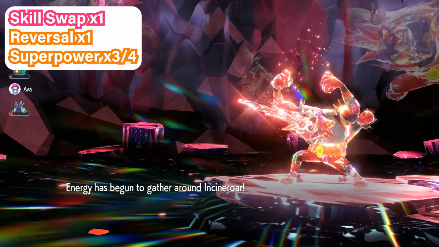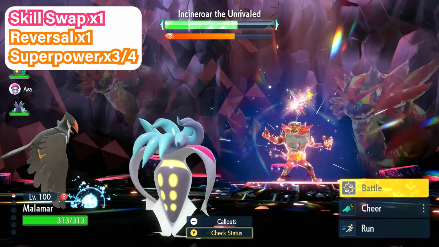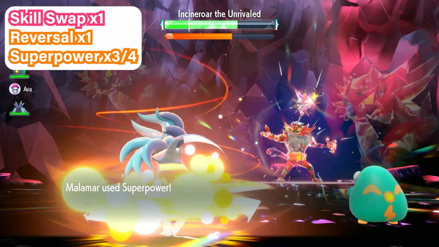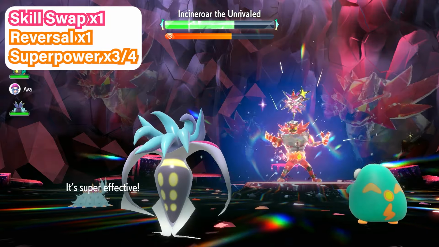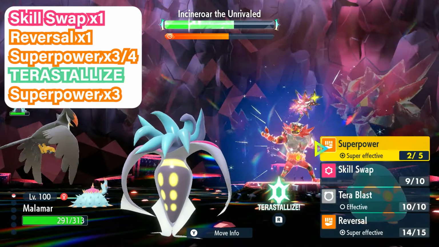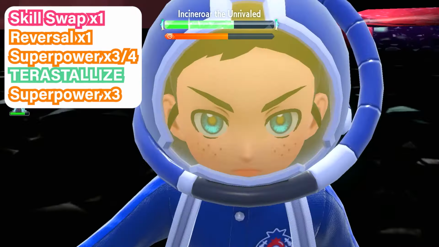Right, so now it's going to take our Tera Orb at this point. It's also going to raise its shield, which is fine. We need to do 1 more Superpower, and then we'll be able to Terastallize on the next turn. So this is going to raise up quite nice and high for our attack. You'll see it's going to remove negative effects from itself at this point, which means we're going to be doing a little bit less damage, but we can Terastallize at this point and keep using Superpower.